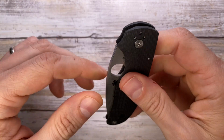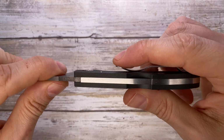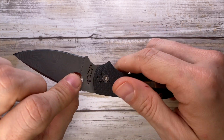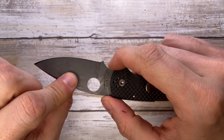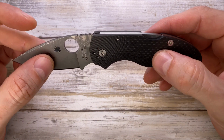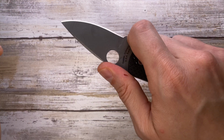Very nice overall. The weight of this guy is 2.8 ounces, or 79 grams, and the feeling in the hand is pretty spectacular. You have just a tiny bit of hot spot over here, probably because it's not a huge knife. In my case, the pocket clip ends up sticking a tiny bit right over there, but it's not a big deal. It's not super sharp. Also, you have this amazing jimping in the spine and right here in the finger choil, which is going to help you choke up on the blade and use a more advanced position for your work. So it's going to translate into an overall solid grip holding this one. A pretty nice and reliable companion for your carving jobs.